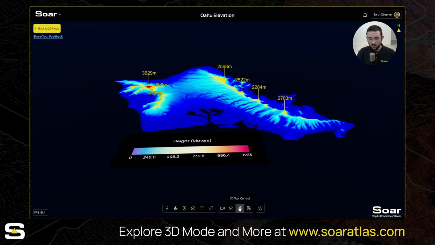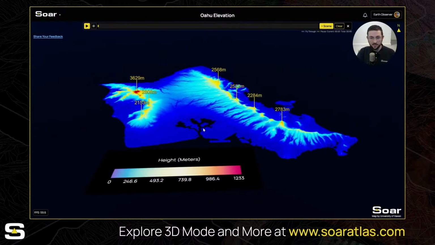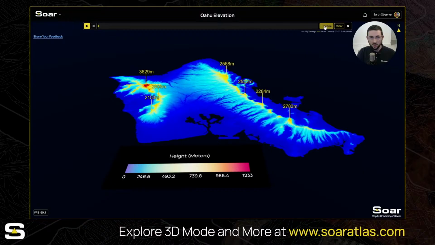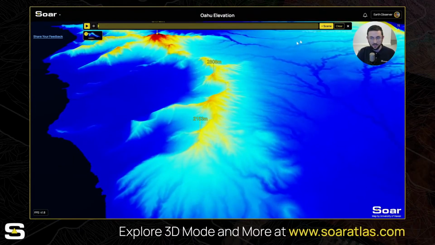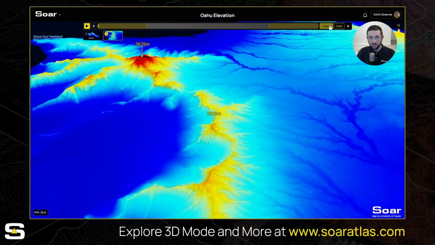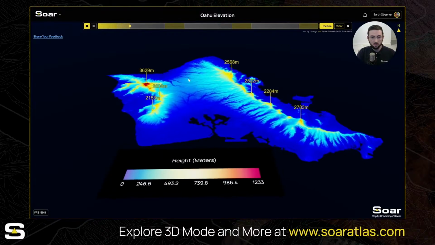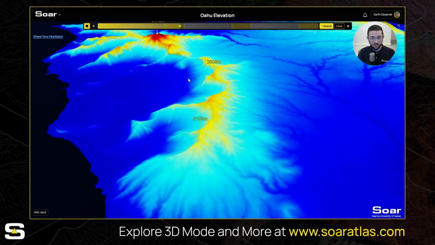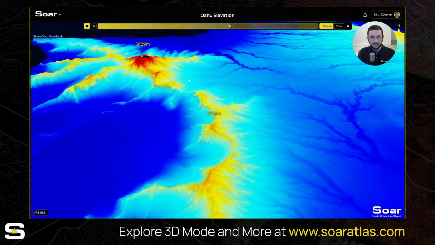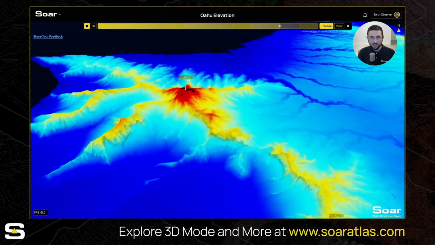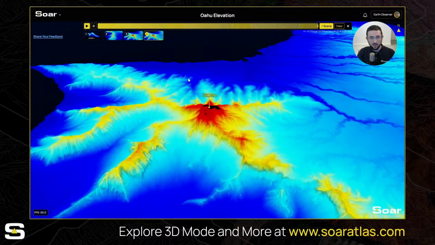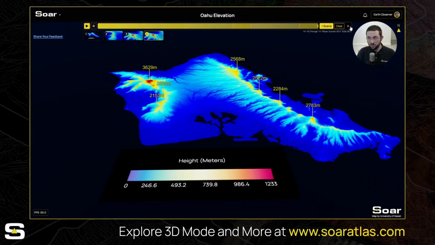But one of the things you can do with the 3D tour controls, as I said, is make multiple points. So if I quickly do our first shot as a zoom out, and then maybe I go to these mountains, we do 1, 2, 3, you can really quickly make these tour videos that focus on different parts of your map. And this was in under 5 seconds that I've made this, and it's super easy to make these and export them and share them with people all around the world. So I'm a huge fan, and I'm really excited.